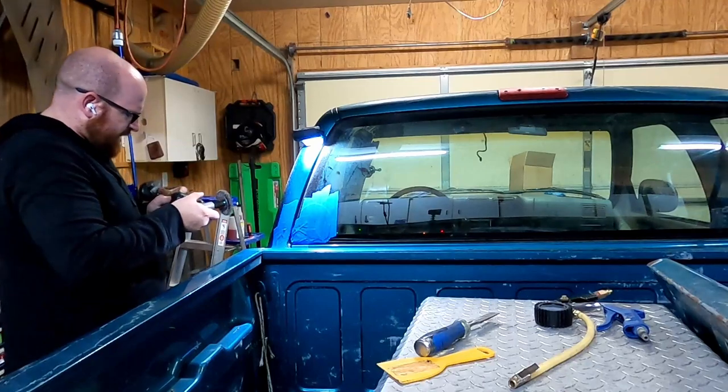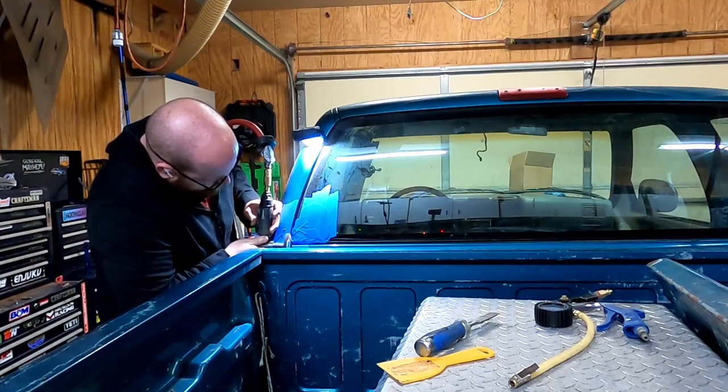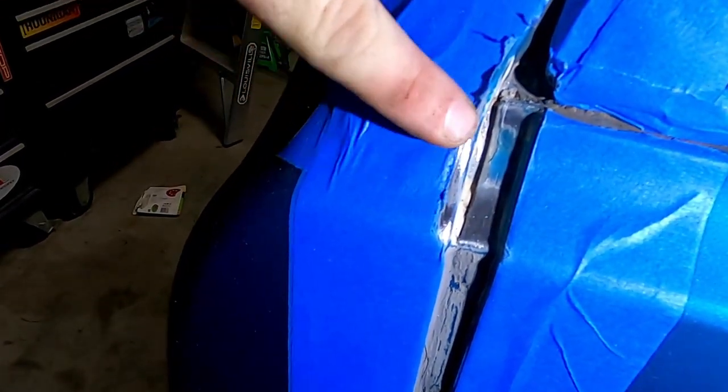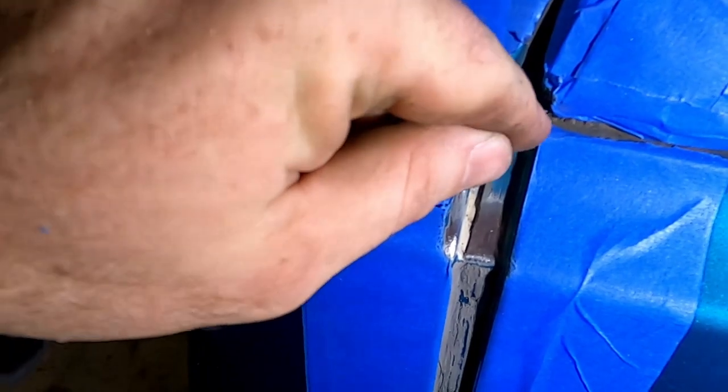Gonna need a little more oomph than that. I should probably be wearing a mask. Oh, no, the tape's not doing anything. Well, that's what I did. May not be easy to tell, but I went right into the paint that I had taped off there. That's okay. I think as long as I stay in this valley here, I think the seam sealer down this way is good. The cracks were up here. So I'm going to try to clean all that up best I can. I might have to get a smaller tool to get in here. Get all that cleaned up, and then we will squirt some stuff in there.